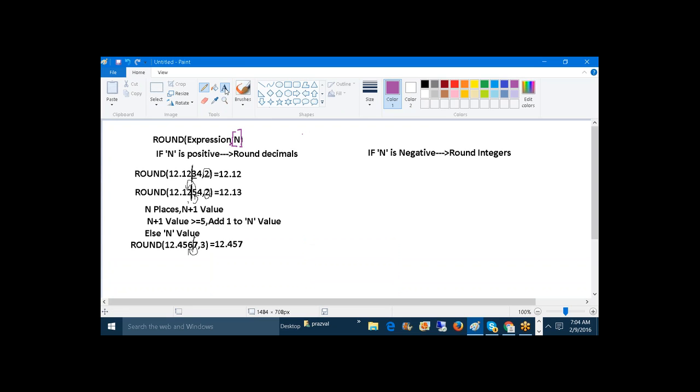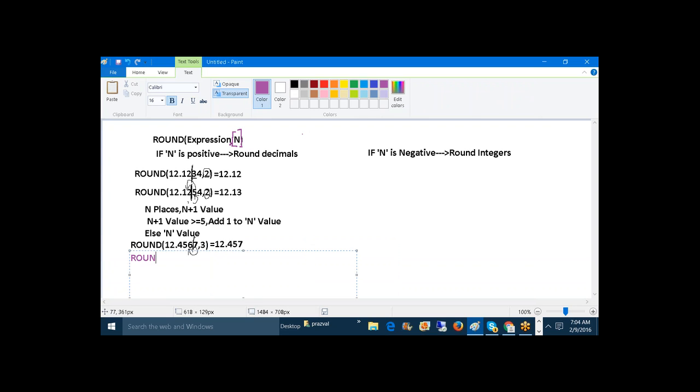If we omit the number of places, if we take round of 12.4567, then Tableau will take the number of places as 0. Even if we omit the number of places, Tableau will take it as 0. So round of 12.4567 and round of 12.4567, comma 0 are the same.